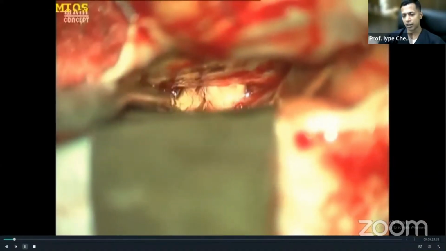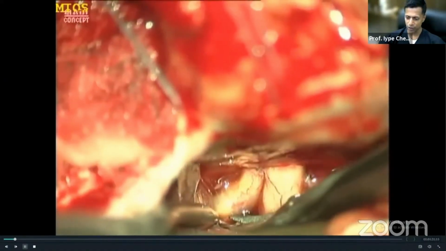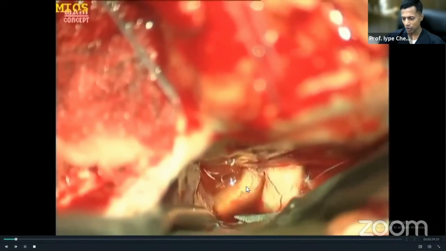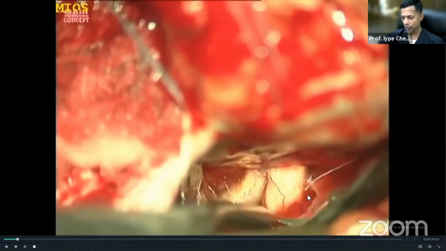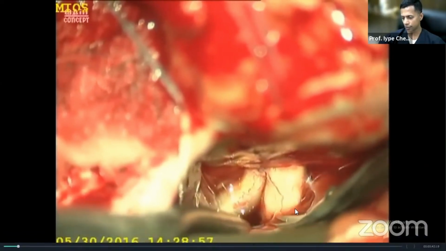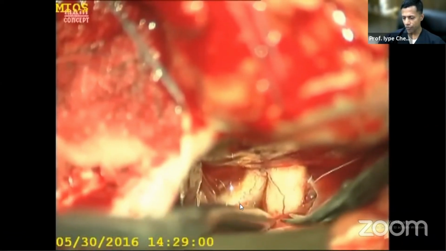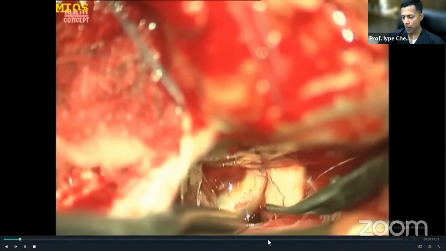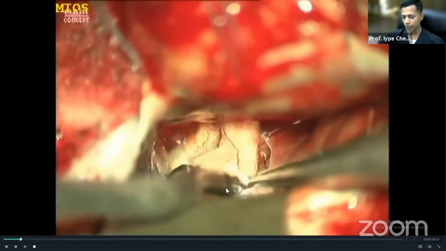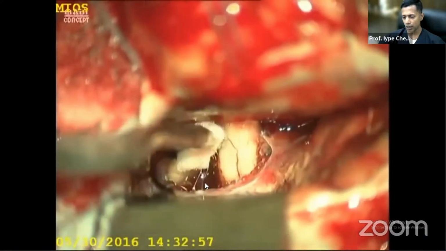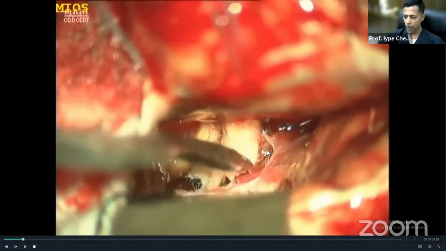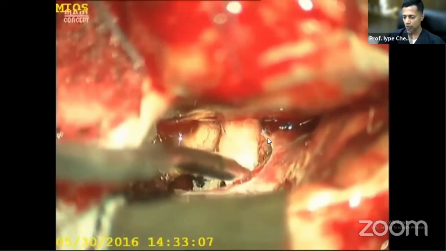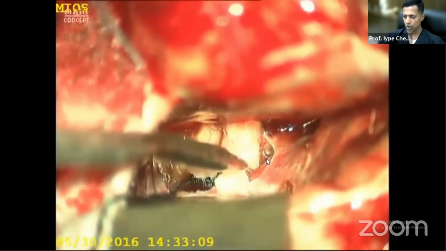You can see we opened a 3 or 4 centimeter incision, and we are just identifying the carotid here. Since you saw the scan, you probably know that the aneurysm is between the 2 optic nerves. So if I go try and dissect the A1, it's going to be a long way, because the A1 is curved backwards like that. So here I've exposed the aneurysm. You can see the aneurysm starting to get exposed.